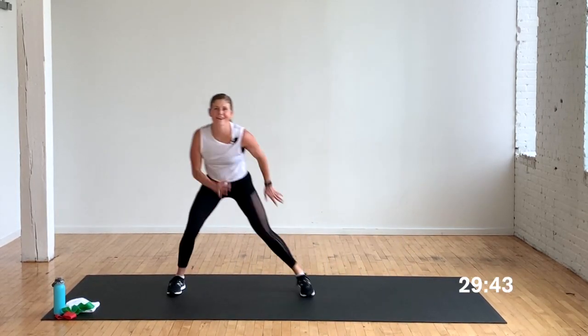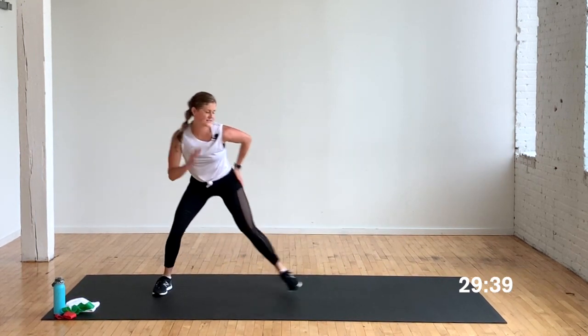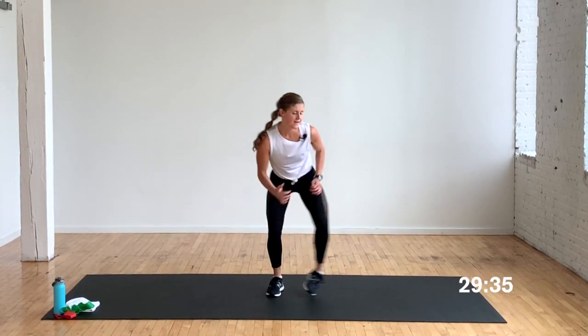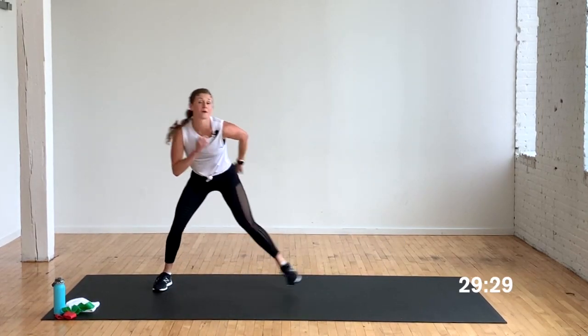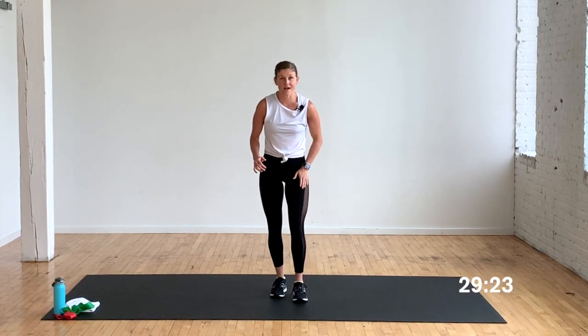Yep, you got it. You're gonna do this with your booty band on. Yeah, it's gonna feel good. Feels nice to get it warmed up though. How low can you get in those legs? There you go, down. There you go, nice. Walk it, two more. One more each way. There you go, awesome.